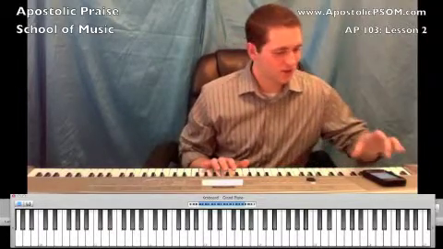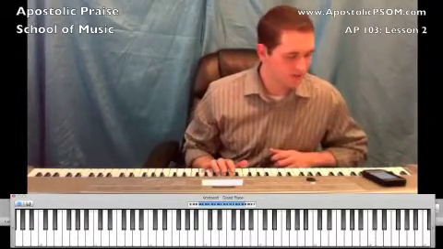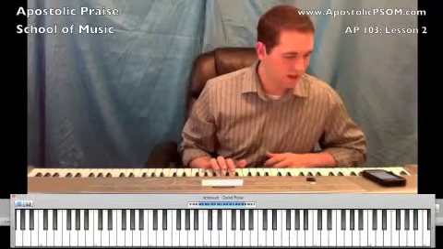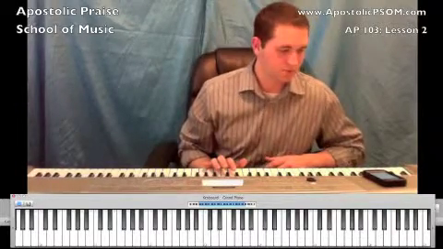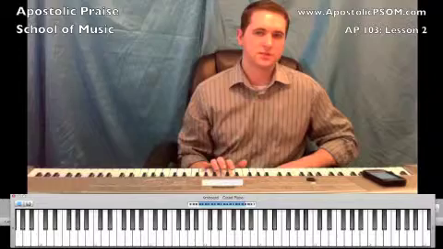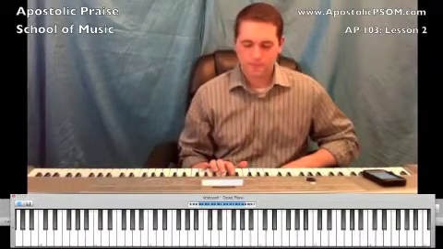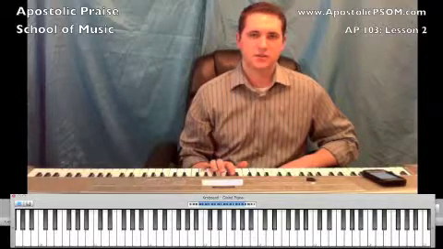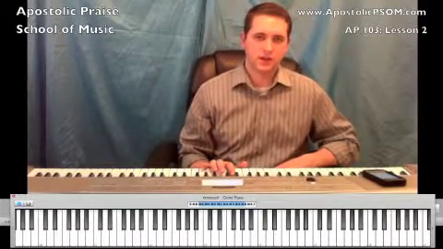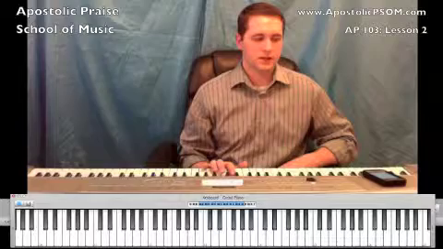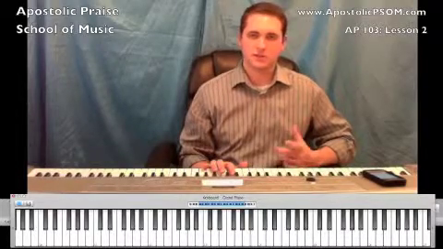So let's go ahead and go over song number 2, which is In the Presence of Jehovah, and this one's going to use some minor ninths as well as some major ninths. You'll notice on the E minor 7, we don't change the minor 7 into a ninth. On the 3 chord, it usually does not sound as good as it does on the other minor chords to change it into a minor ninth, and that's the reason in this song we don't do it.